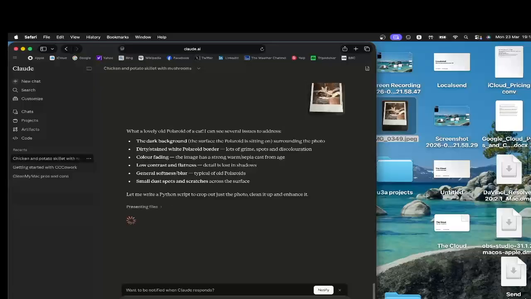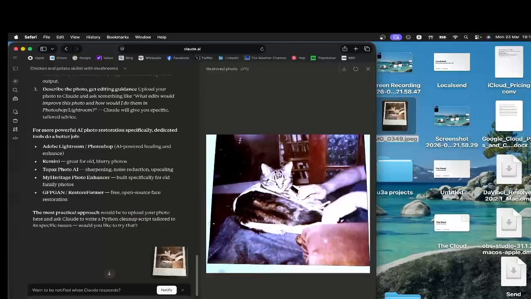So here we have it. I think it's overdone. So I'm going to ask it to do something with this: straighten the edges and make the photo less sharp and blown up.